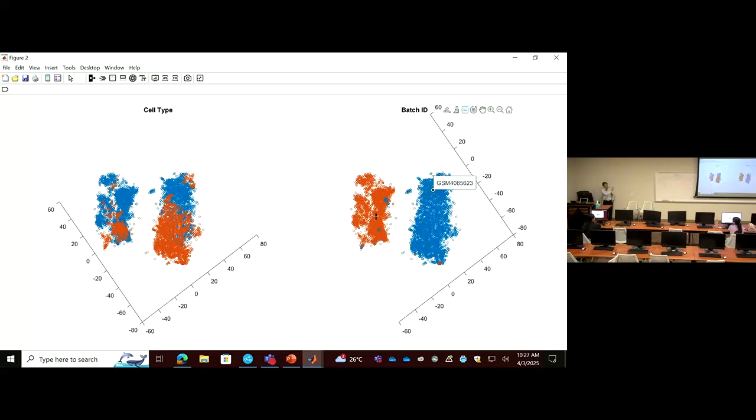I hope you understand these two pictures are the same group of cells, but they're just labeled in different colors. And those cells have been annotated as stellate cells. But this group is from one sample, and this group is from another sample. So in this picture, we have two samples and two cell types.